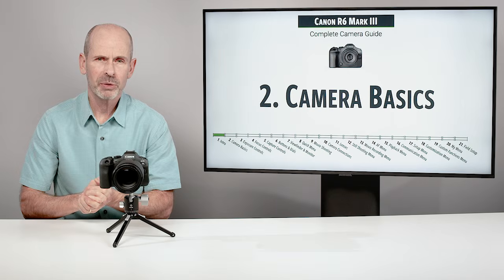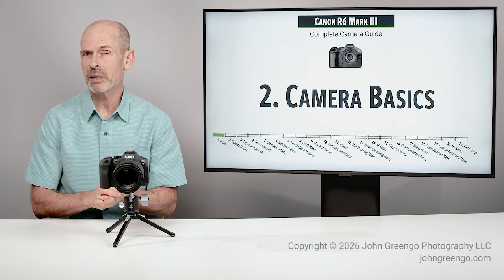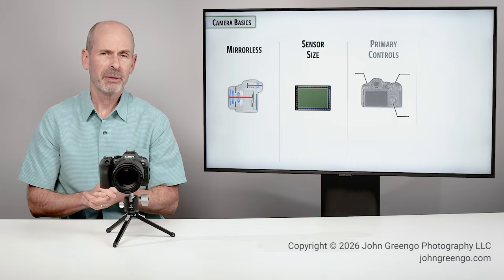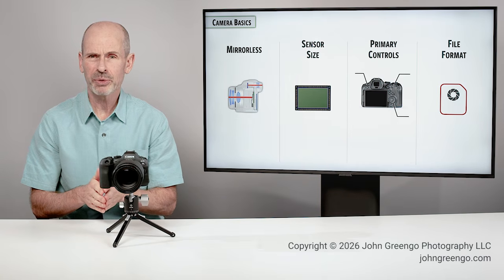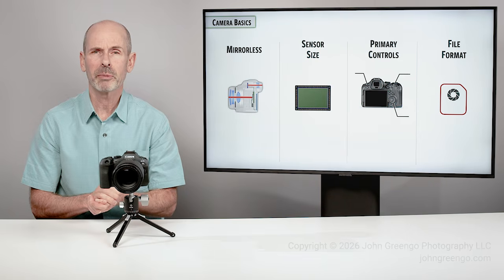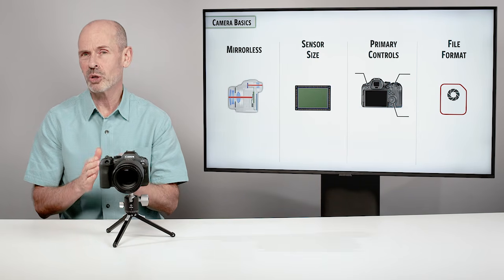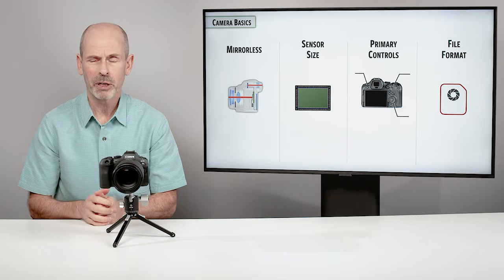Welcome to Camera Basics, where we're going to take care of some easy things, but also some very important things. In here, I want to talk a little bit about the type of camera we're working with, the sensor size, a few of the main controls that we'll be using throughout the remainder of the class, and I want to get you set up with the correct file format for what you want to be shooting.